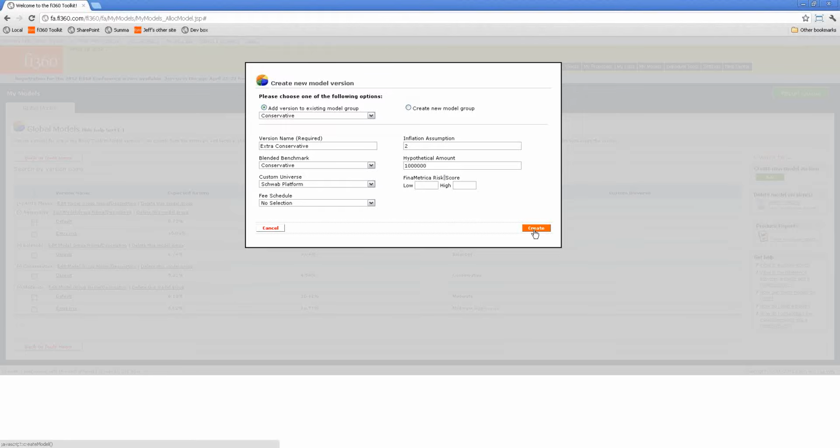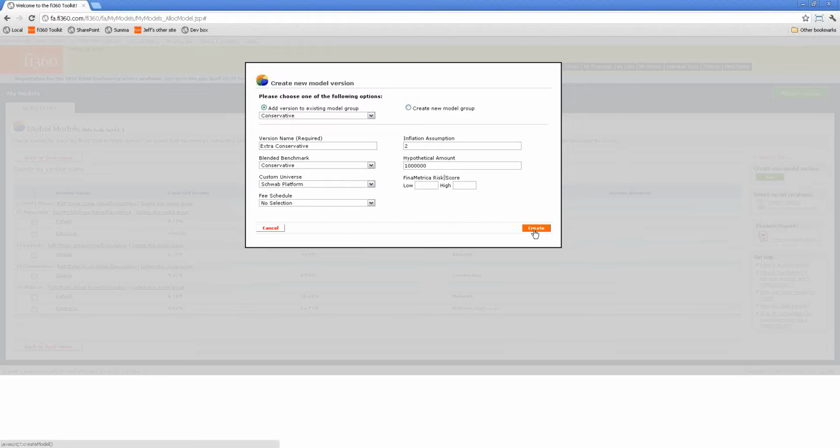So if we jump in here, and actually let's go back to our model that we just built, extra conservative, we can see what it looks like when we jump in for the very first time. Not much going on compared to that moderate model that we were looking at just a few seconds ago. But if we're looking at the strategic side, we can see how we can build that strategic side by using the optimizer or entering tier groups manually.